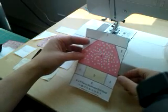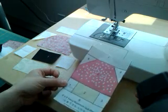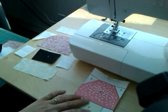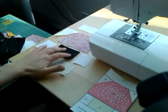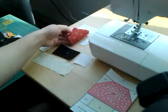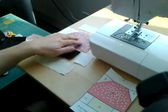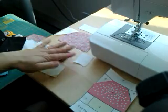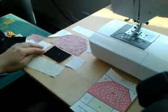Okay, here we are. We're getting ready to sew our fancy mushroom quilt block. What I have is my pattern, and beside my sewing machine I have all my pieces cut out, and I put them face down on my table in the order that they are going to go in, pretty much.